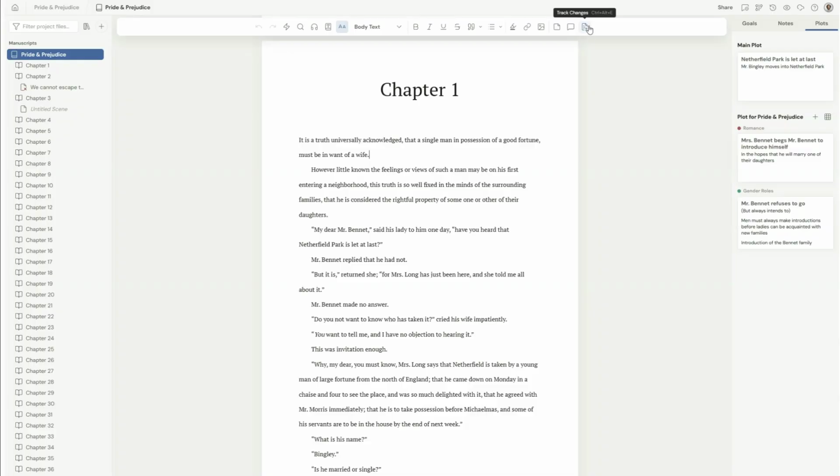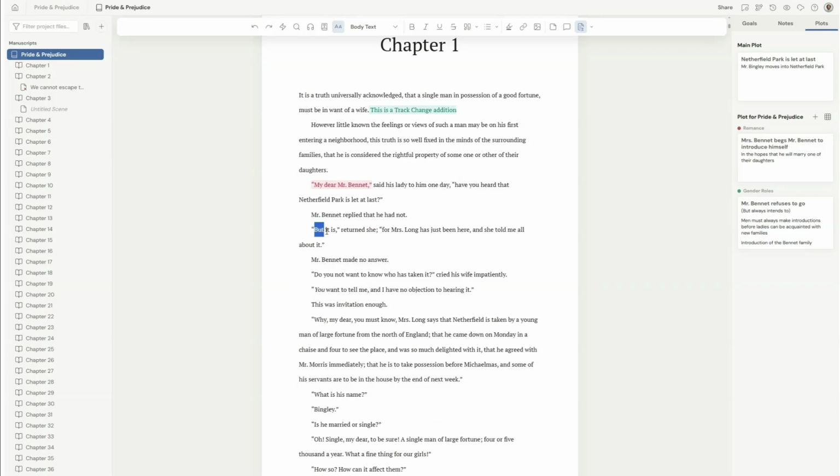Now, I teased this all the way back on day one of these reveals, but at the top of the project, above where you're writing, you'll find the new track changes. And this is one of the things I am just over the moon about. Track changes are a completely new feature to Dabble 3.0, and as a professional editor, they are a welcomed addition. Now, these track changes have been designed to feel as comfortable and familiar as possible if you've used track changes in Microsoft Word or suggestions in Google Docs. There are multiple different views for track changes, whether that's an original document without them, suggestions inline that show what it's replacing, or what the suggestions look like when the replaced stuff has been removed.